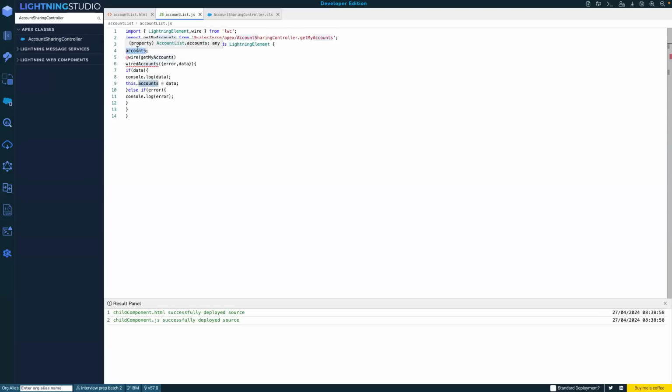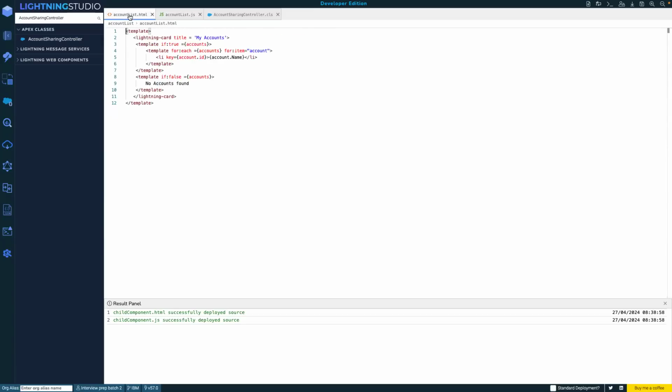Because this is a list, another question comes: how to display the list data in the HTML? For that, we will use if:true and then loop through it. What we did here is check if accounts has some data. We are using template if:true and if:false.